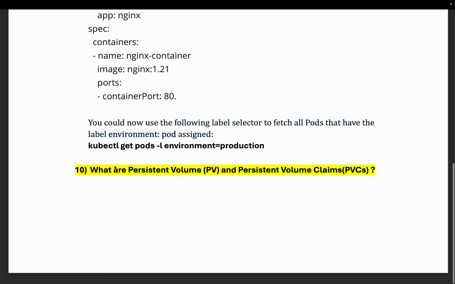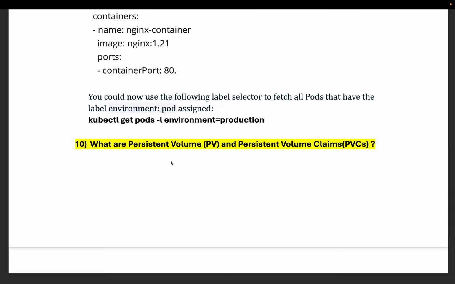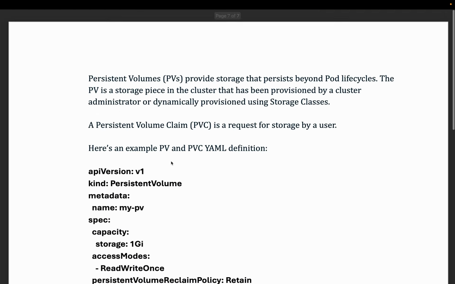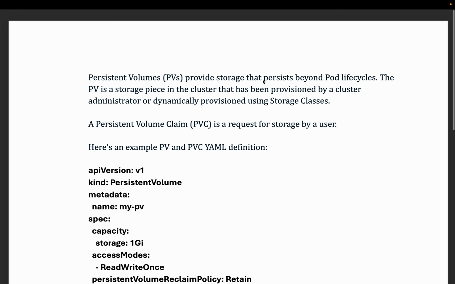Now moving forward, what are persistent volume and persistent volume claim, PV and PVC? That is the short term. So let's get into the definition over here. Persistent volume provides storage that persists beyond the pod life cycle. As we talked about, a pod is ephemeral, correct? It can be restarted anytime due to certain issues.